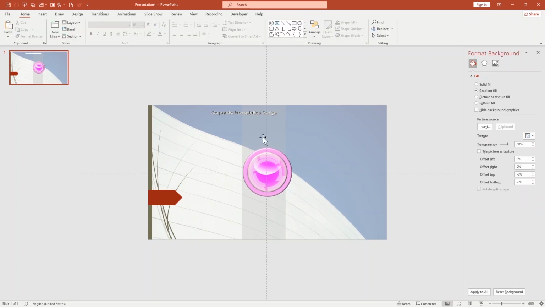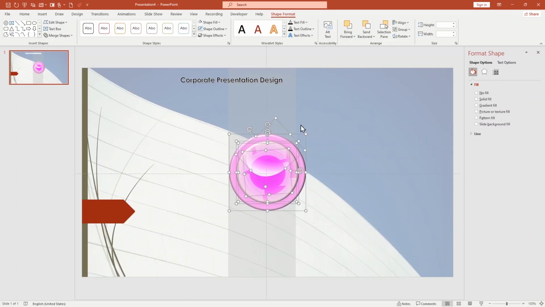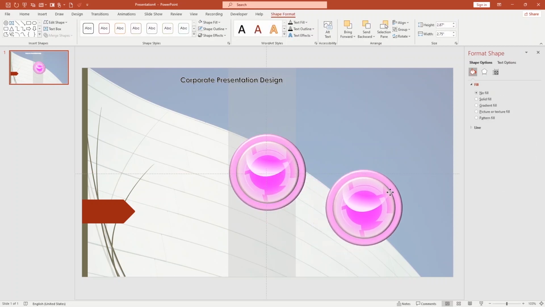Now you can see this is the customized icon. Then just select both, group it, Ctrl G or use the Group. Now you can see, then Ctrl D to duplicate, and just resize it.